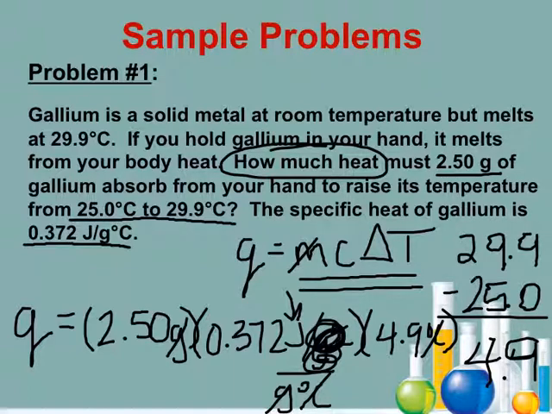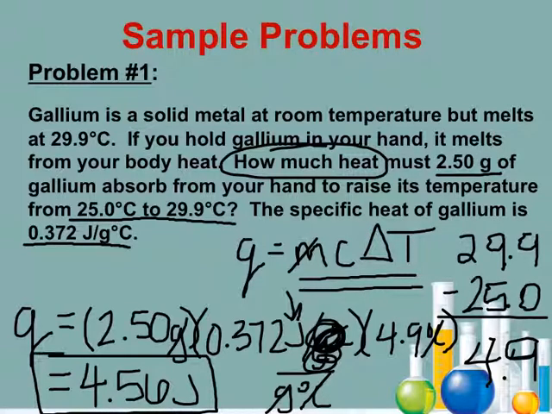So when we do this math, I'm going to give you a second to pause and do the math. When you do this math, check your sig figs. How many sig figs do I need to go out to on this problem? All of these digits are given to me in three significant figures. So when you write it out, I want your answer in 3. I came up with, and tell me if I'm wrong, 4.56 joules necessary to change that gallium from 25 degrees Celsius to 29.9 degrees Celsius.